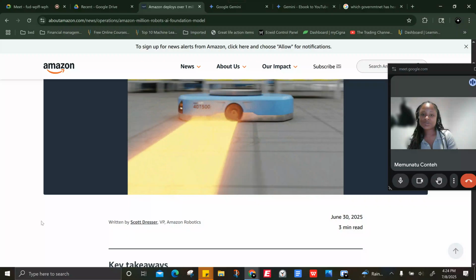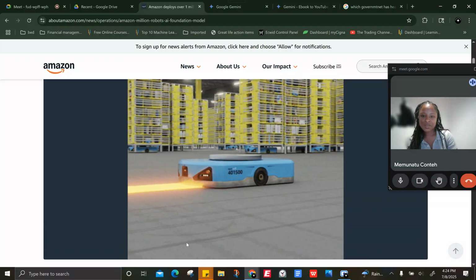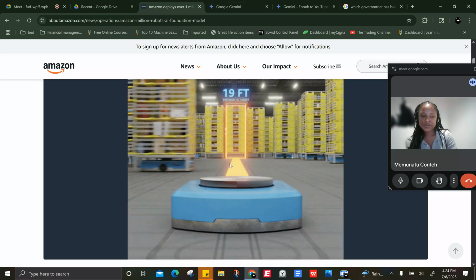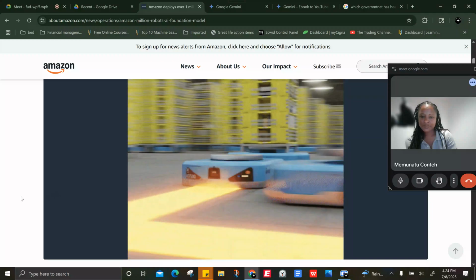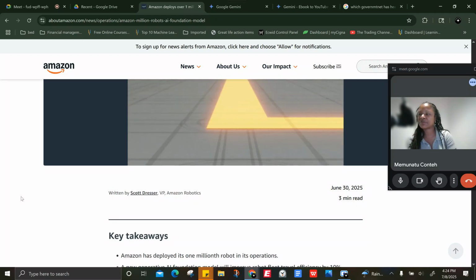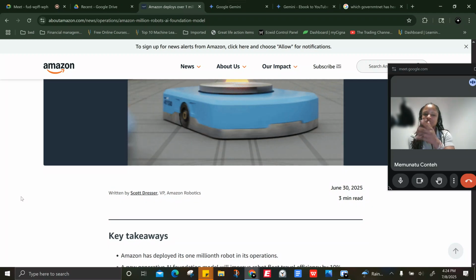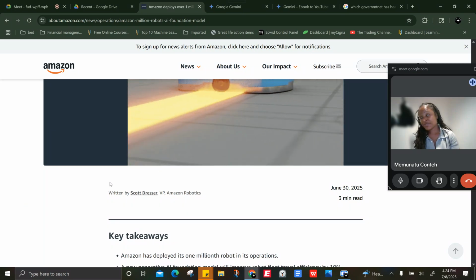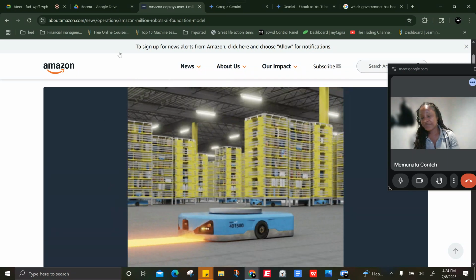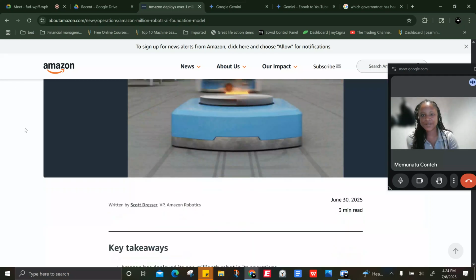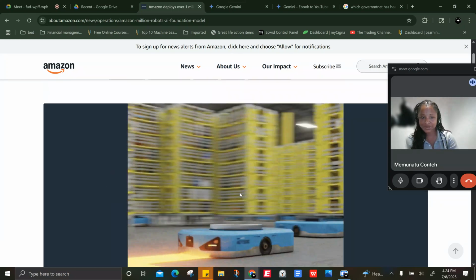So what are these robots? Because I really don't know what they are. Are they these? Oh, they are these warehouse robots. Okay. Because I'm wondering, how do they have 1 million? How come the only robots that I've heard about are the Tesla, Elon's robots? But okay. Jeff Bezos is probably going to be super wealthy forever, just FYI, because these warehouse robots are insane.